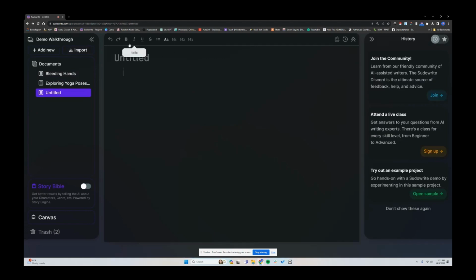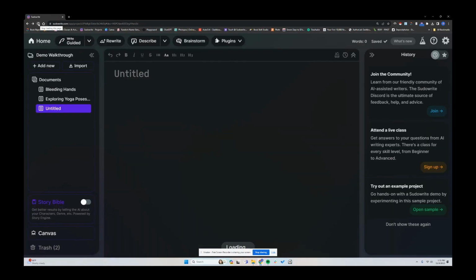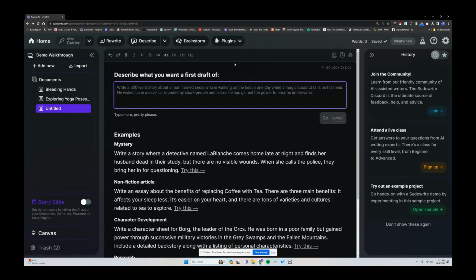And this is a bug they're working through where that toolbar disappears after you've used first draft. So we're just going to have to force refresh. And I'm going to come into first draft again. And now I am going to put in that outline. I'm not going to give it instructions. Normally I would, but I want to burn through my words to show you how things go. So we're just going to leave it at that. I just put the outline in.